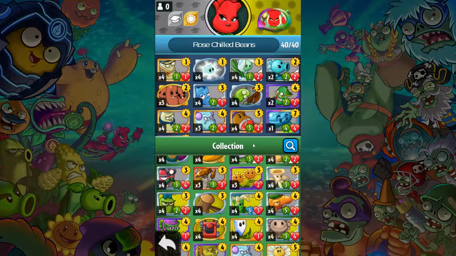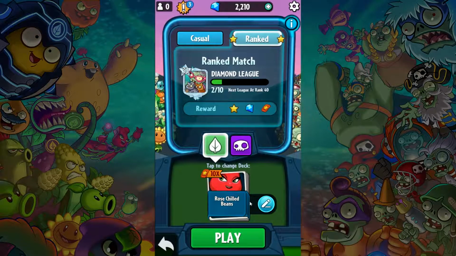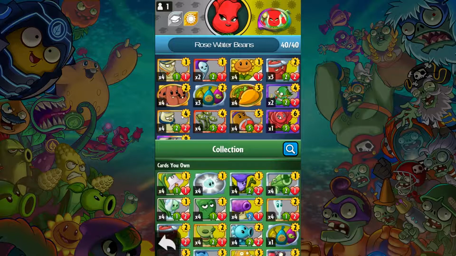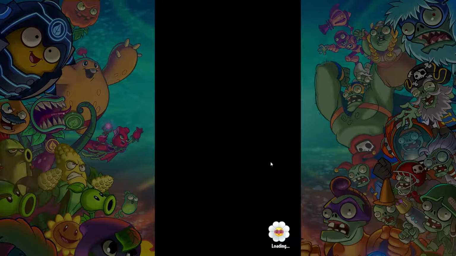Not a whole lot of tricks though. Alright, let's give it a try. Although, is there something else that I can buff in the Rose's deck? Water Beans, that's my amphibious deck, which has the snakes in it, and the Navy Beans, which will buff all the snakes, or all the amphibious plants, but it won't be enough. I could try buffing this guy. Nah. That's going to be tough.